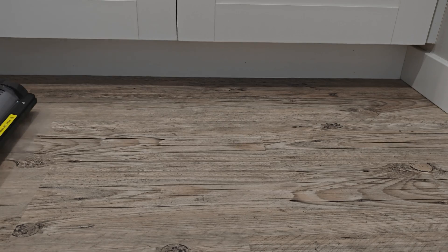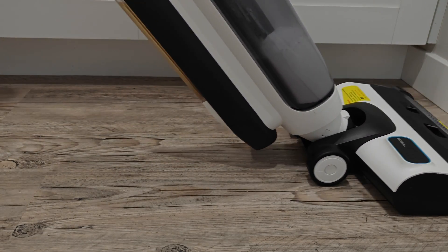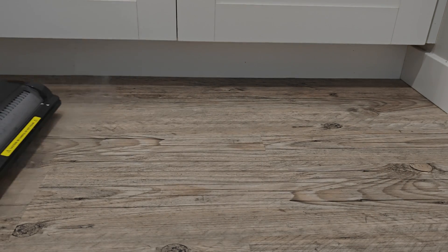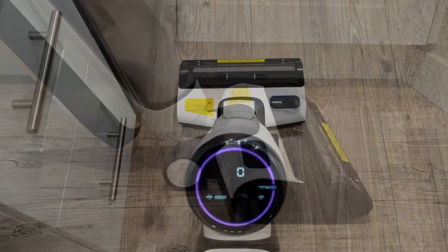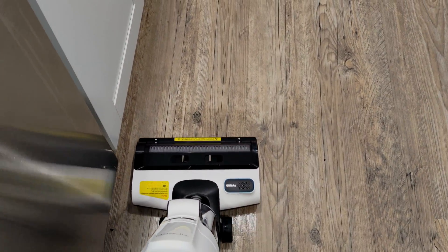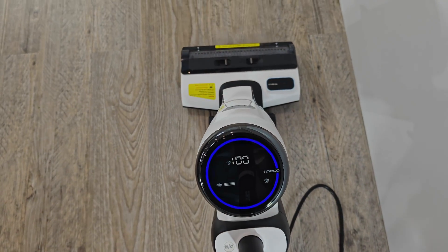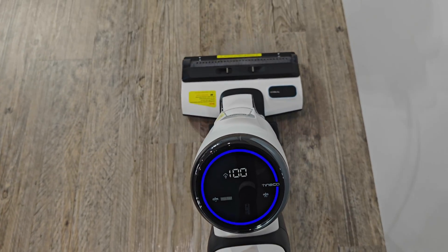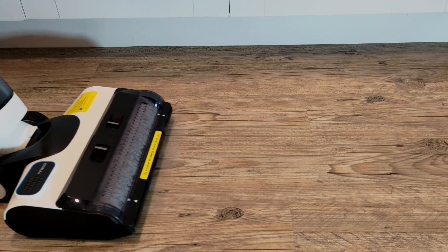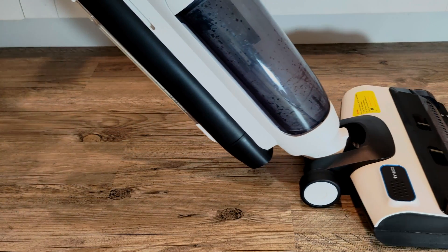However, this restricts the S5 Steam to only using water as a cleaning agent. If a person were to use a cleaner with any color to it, like Pine-Sol, the sensor would think all the water passing through it is dirty, even if it's only mixed with a small amount. I tested this with Pine-Sol on a floor the machine had indicated was clean and confirmed this assumption. Using only water is not a bad thing if you can sanitize the surface with steam — like the name says, the S5 Steam creates steam to aid in removal of messes and has the secondary function of sanitizing the floor.